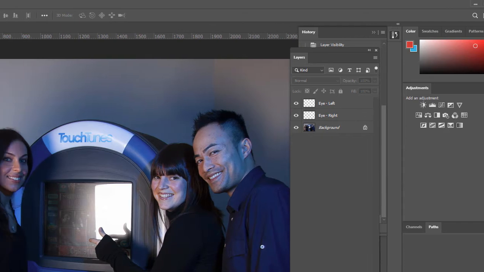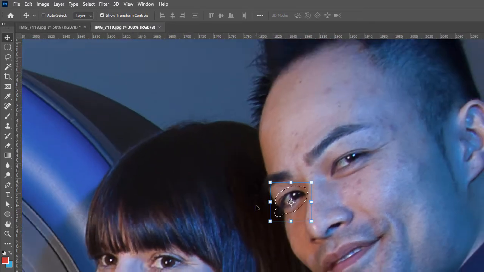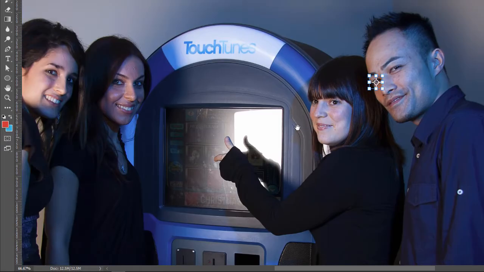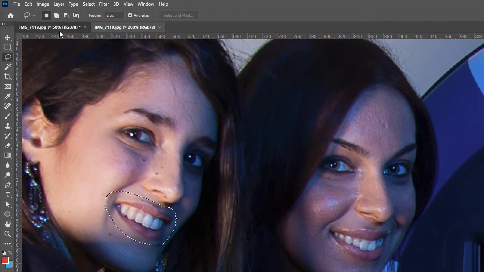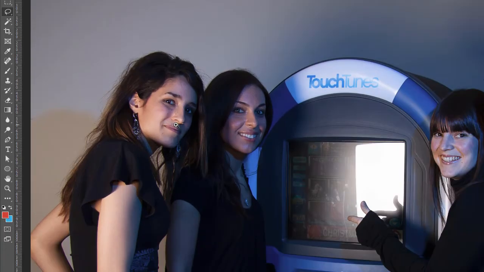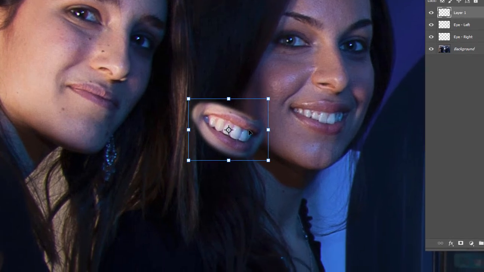Now if you want to get hardcore, you can even grab Stephanie's smile from over here. So let's just go in there, right like that. Copy. This one might be trickier. Let's see if it works. It might not work.